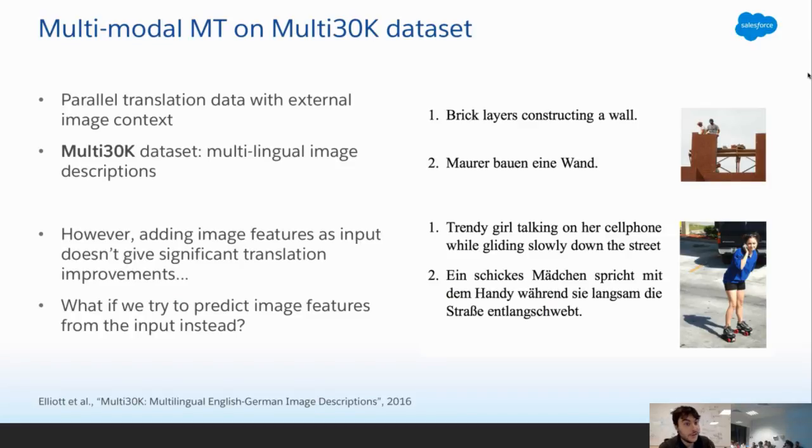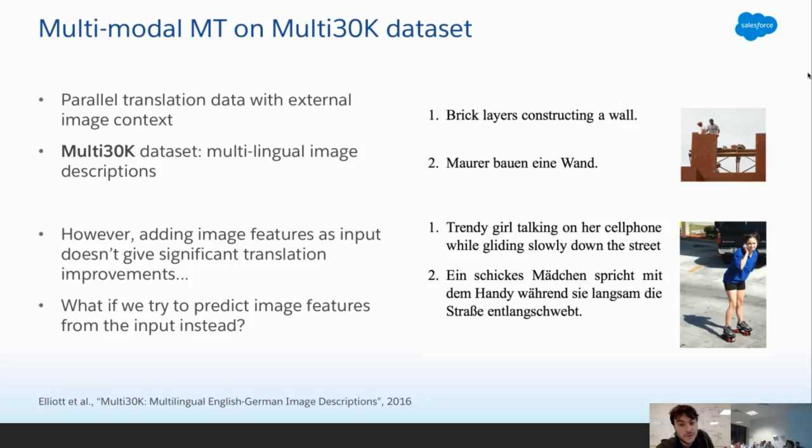It turns out there is a dataset that has all these data already at hand, which is called the Flickr multi-30K dataset. One version of this dataset contains images and then descriptions of these images for different languages, such as English and German in this case. So the naive approach would be to use a sequence-to-sequence model and then add the convolutional network that will extract features from the image and feed these features as input of the model to maybe improve the German translation.